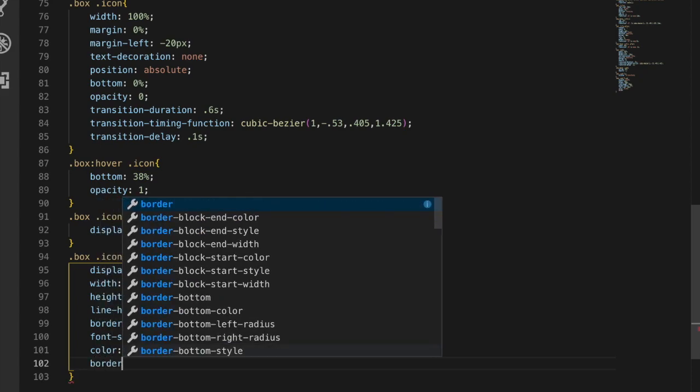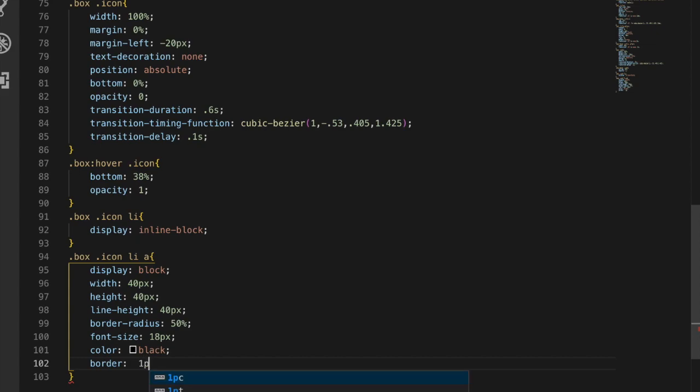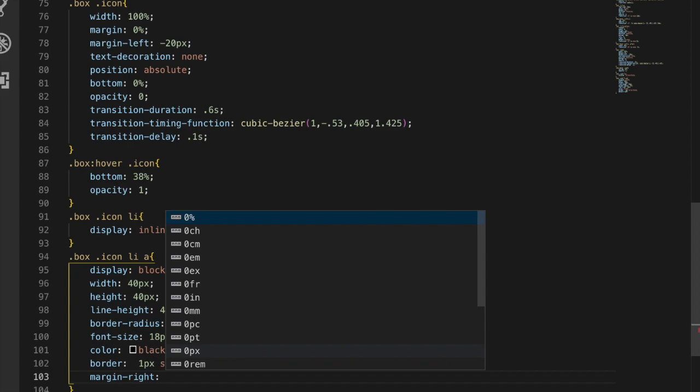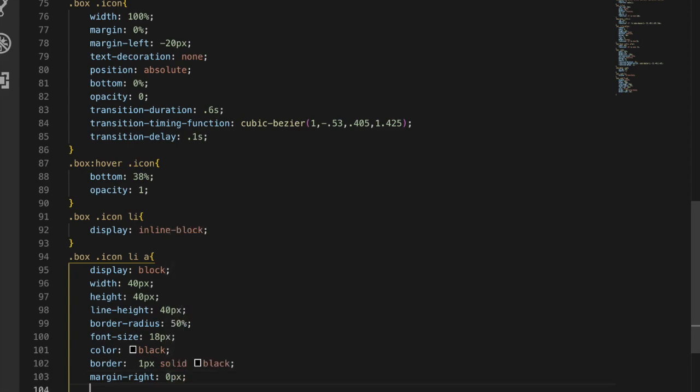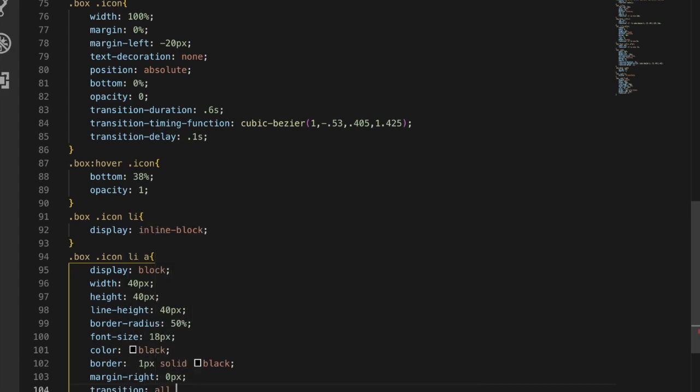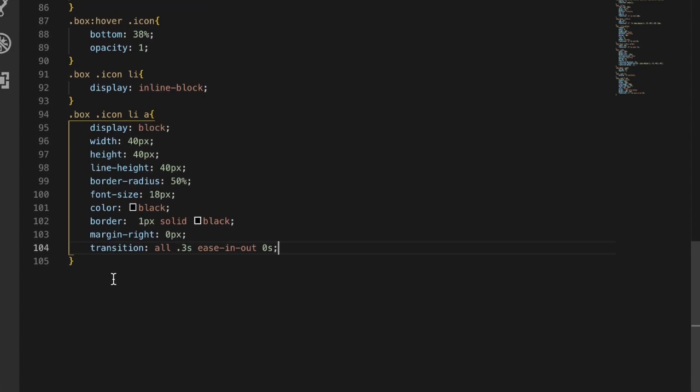Or we need to give it the border of 1 pixel, which is solid and black. Margin right 0 pixel. And we also have to give it transition too, because it's all over a game of transition, how long you want to stay with it. We are going to give it ease-in-out, which is 0 second. So this is how we designed our list item anchor tag.